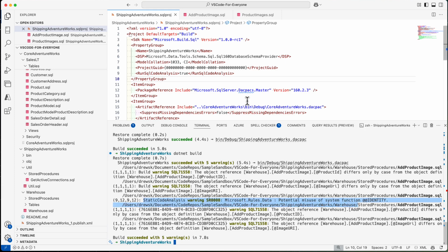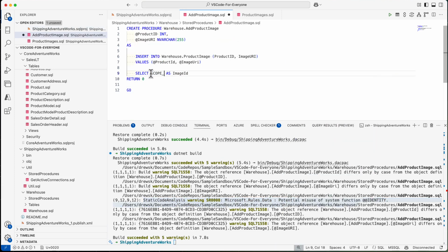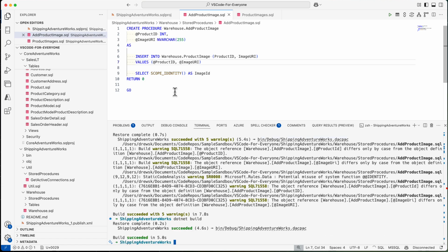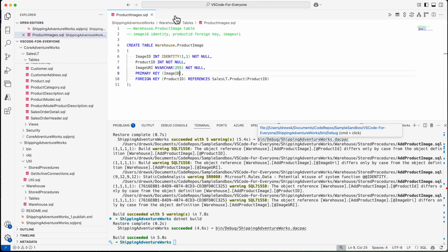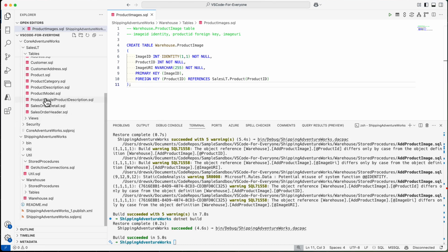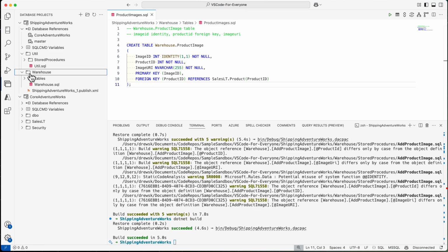Now I have another case error that I can sort out, but I also have the misuse of identity. I really should be using SCOPE_IDENTITY here. And so if I clean this up, using the code analysis as a tool to ensure that I'm doing a little bit better development, I'll be able to get my build to succeed again without warnings. So working in VS Code, it's great that you've got Copilot there to help you. It can definitely make creating objects faster, but at the same time, you also want to leverage things like code analysis to help you clean up the development as it goes along before it gets shipped out to the database, and then you've got things to clean up down the road due to performance and other issues.